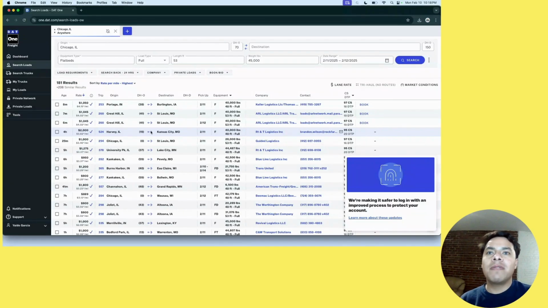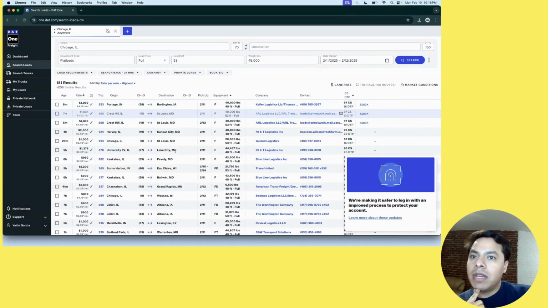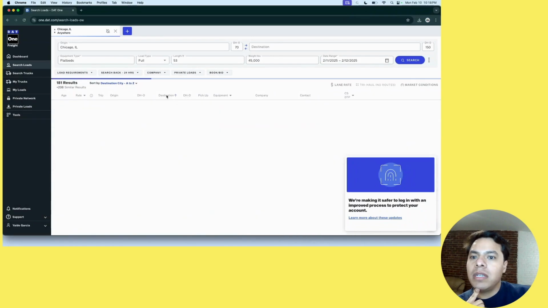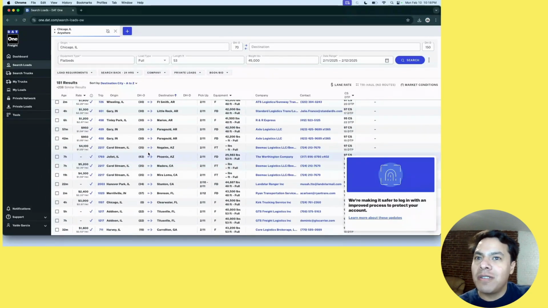So with flatbeds, vans, and reefers, you start to run into these lanes, right? Crest Hill, Illinois to St. Louis, Missouri, that's a lane. Chicago to Birmingham, Alabama, another lane. Chicago to the Little Rock region, another lane. Chicago to Phoenix, Arizona, another lane.